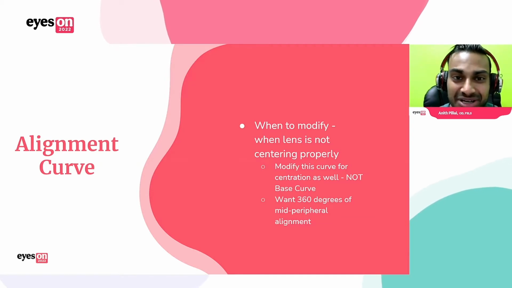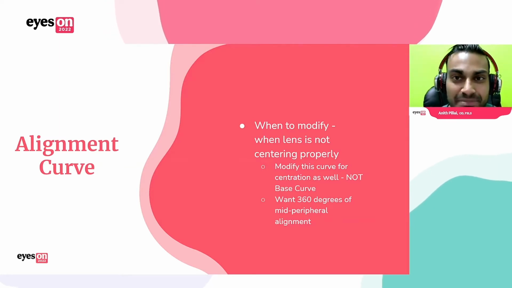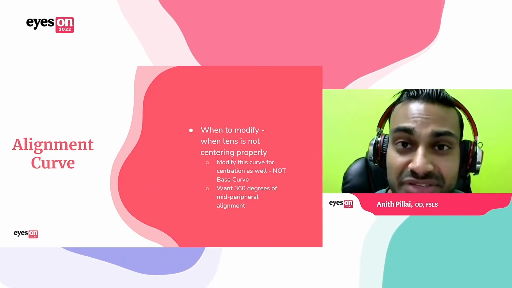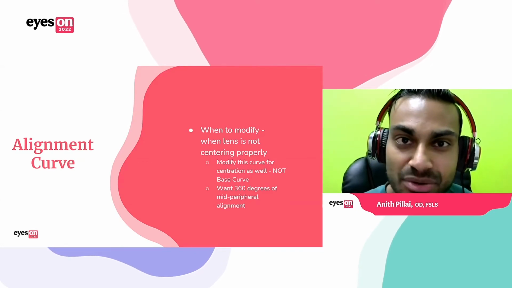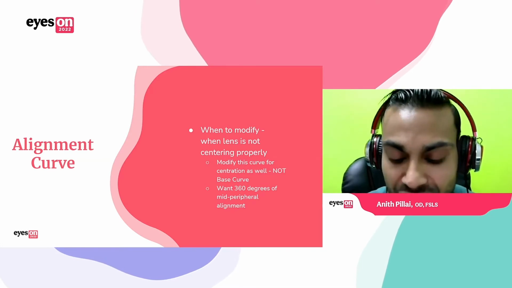If the alignment curve is lifting off the cornea, then that negative pull force from the reverse curve is just going to dissipate. All those tears are going to flood back out, and you're not going to have a proper treatment zone. So the alignment curve having 360 degrees of seal is important to keep that reservoir intact of the reverse curve negative pull force and the base curve positive push force.